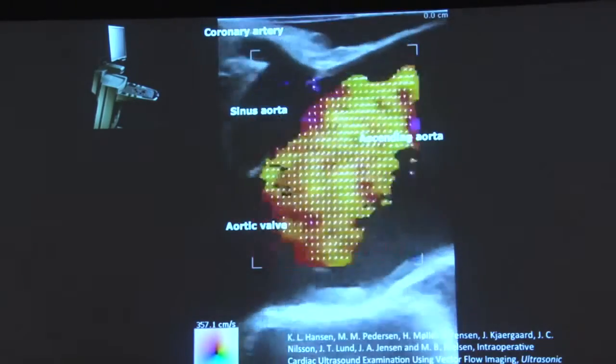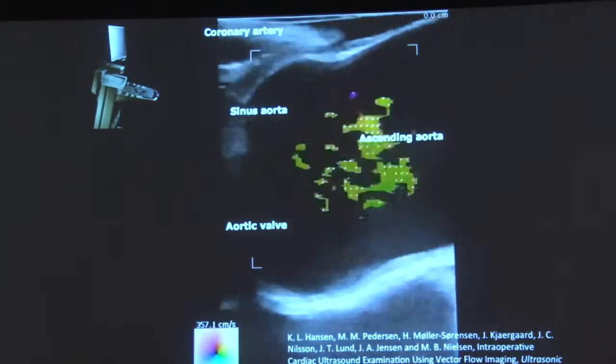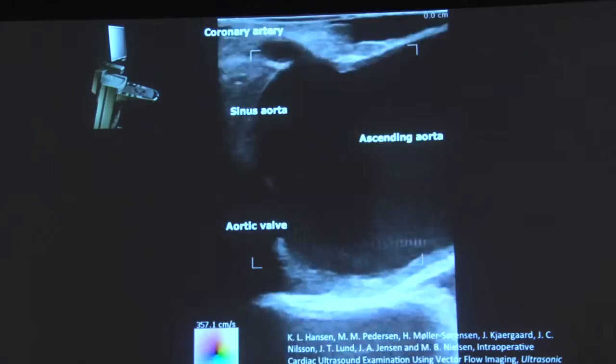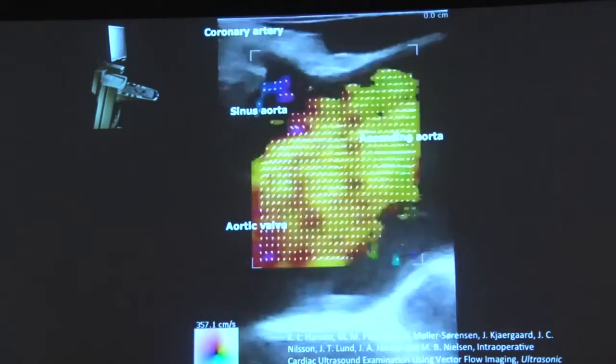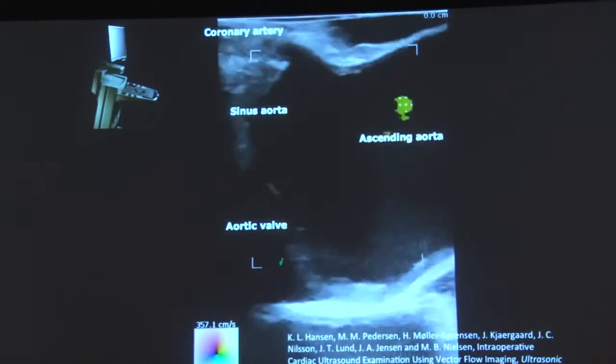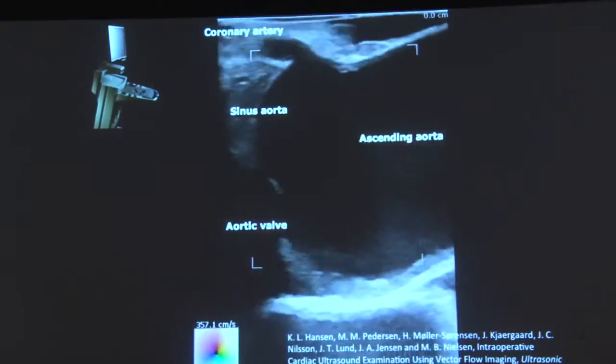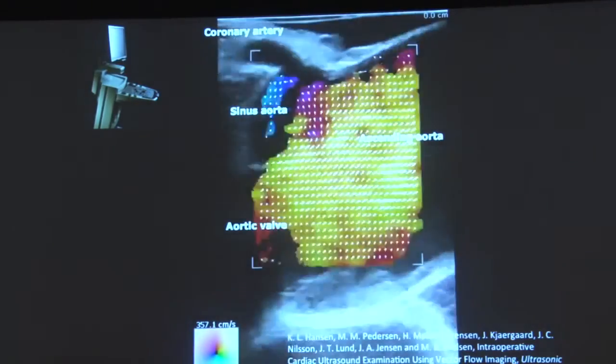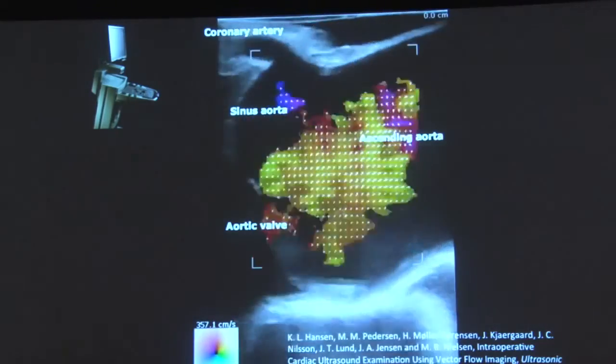Currently, it's difficult for the medical doctors to evaluate if they have placed the valves correctly and if the flow is back to normal, because they can't do it while they're doing their operation. With this technique, they could actually look at the flow before they replace the valves and after they've replaced the valves, and evaluate it on site while they're doing the operation.